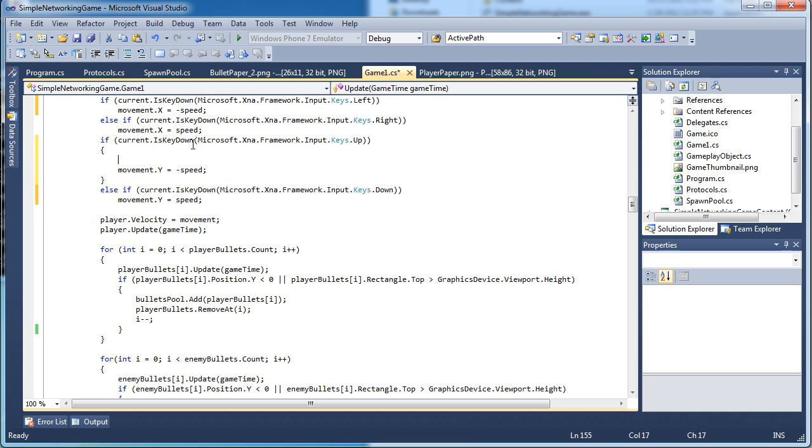So we need to get to the center of the game window, and we need to subtract half of the rectangle, our bounding rectangle, because of the way the origin is set up.